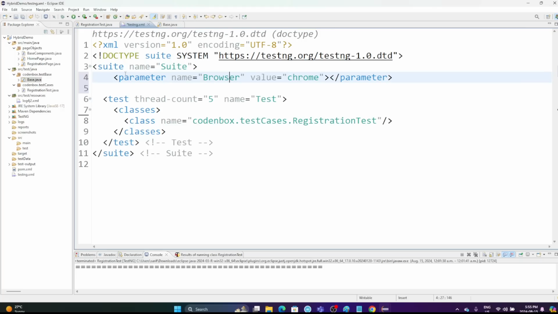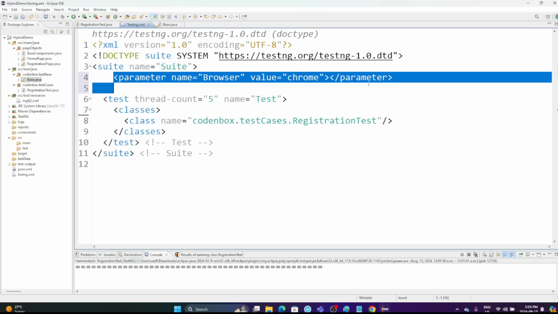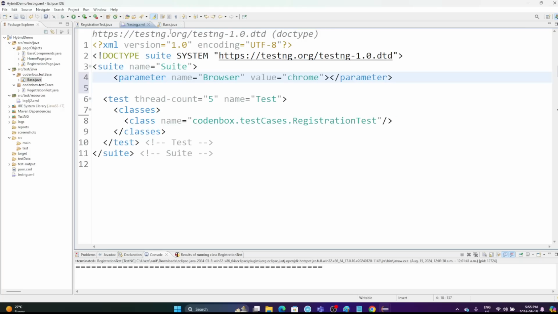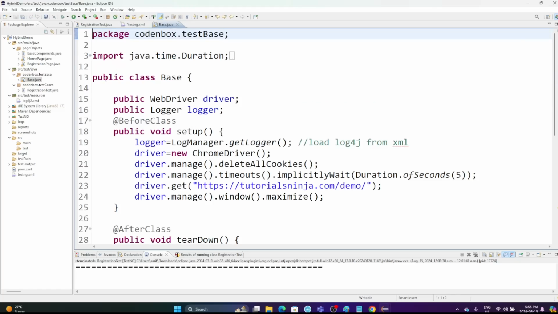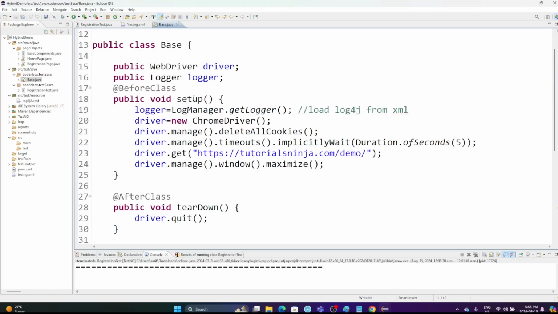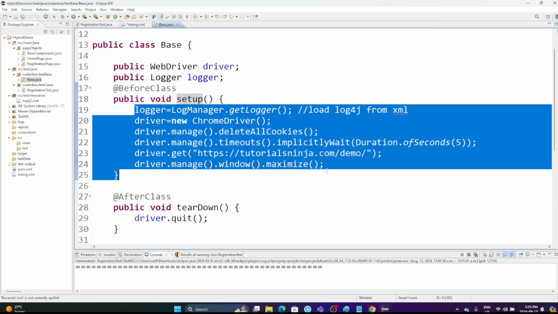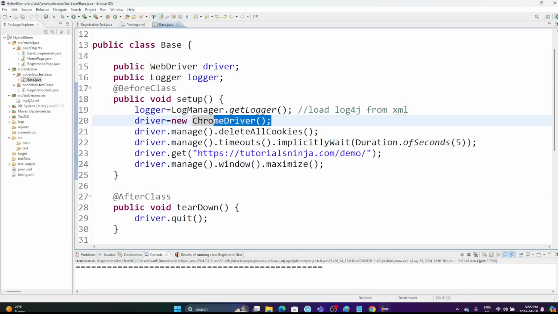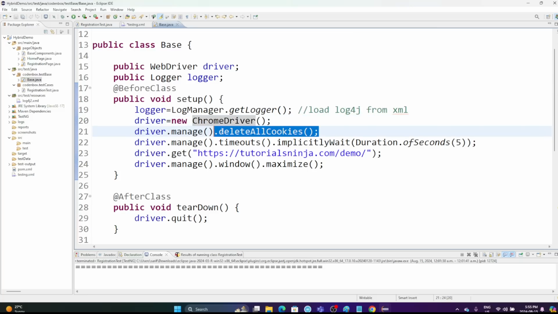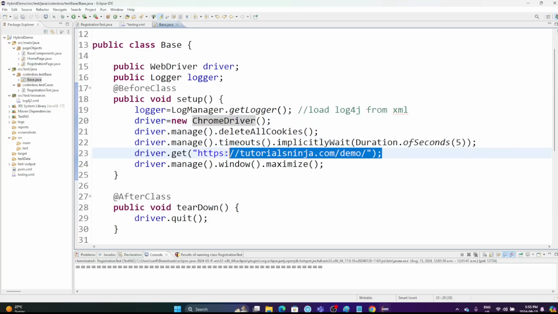So let's go to our base class, because we're going to pass this parameter, this name, to our base class. Our base class has a setup method, and the setup method has all the prerequisite things, like the prerequisites about your Chrome driver, about deleting cookies, and about the URL.